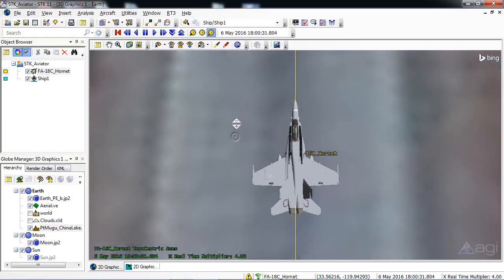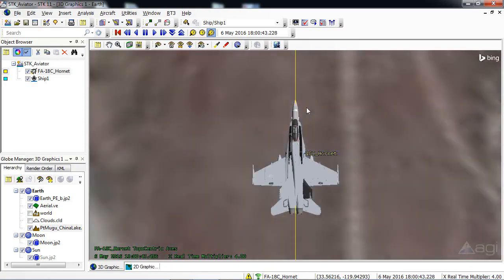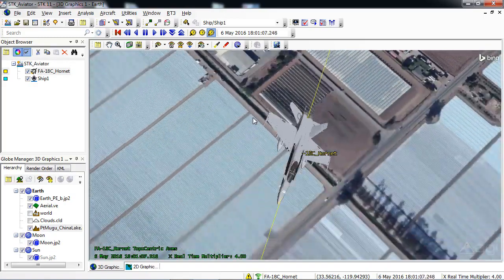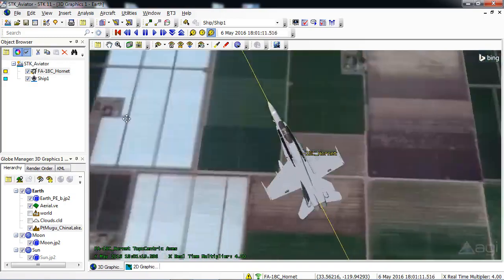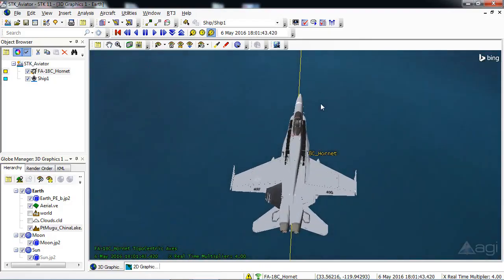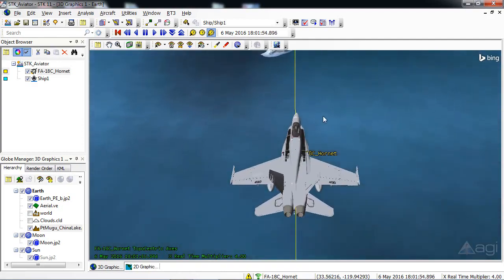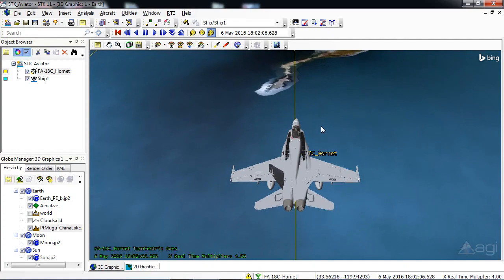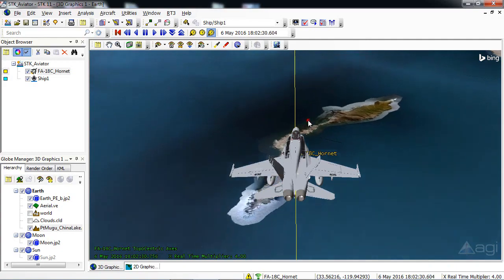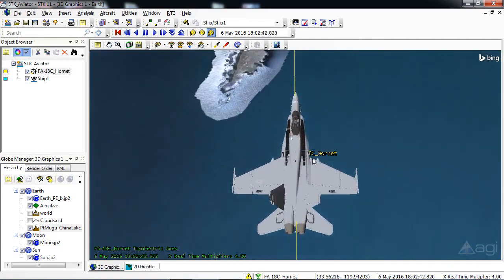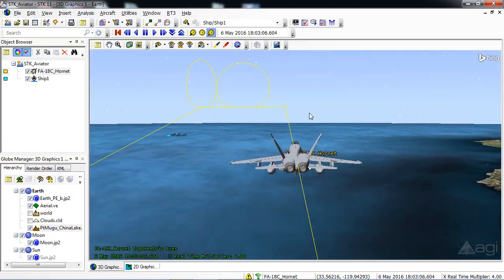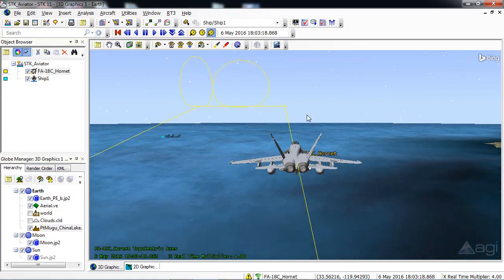You'll notice that when the aircraft takes off, depending on what day it is and what your crosswinds are like, if you look at the nose of the aircraft, at times you will see that it's not exactly aligned with its velocity vector. This is the effect of the crosswinds on your aircraft, and this is called a crab angle. I will end the movie here, but if you continue to watch your scenario, you'll be able to see your aircraft as it flies out and performs its basic maneuvers, both the basic weave and the loop.